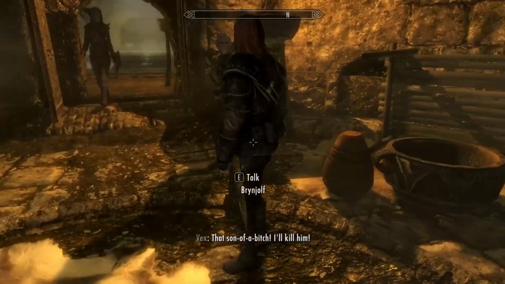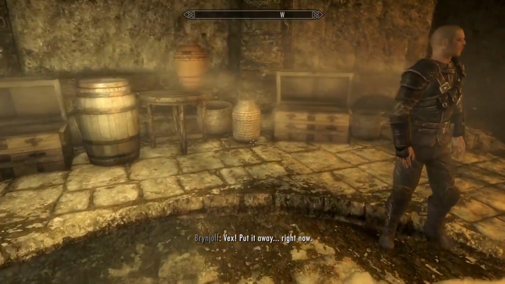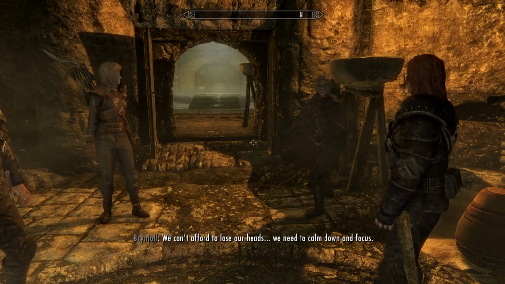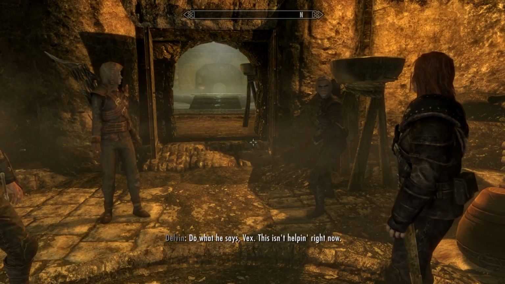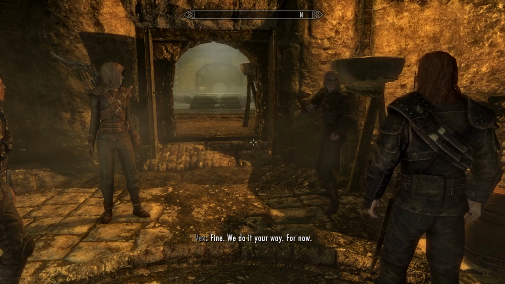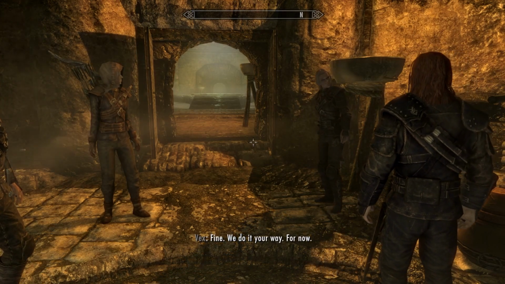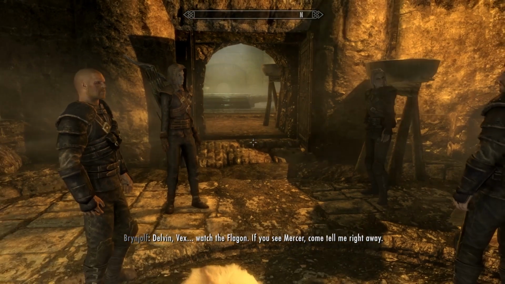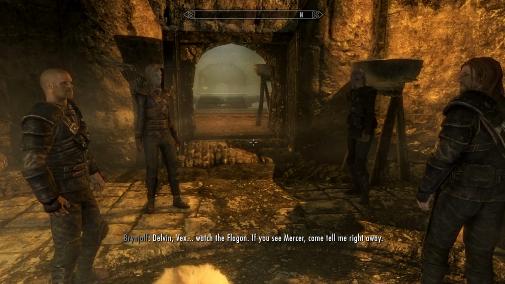Vex, put it away. Right now. We can't afford to lose our heads. We need to calm down and focus. Do what he says, Vex. This ain't helping right now. Fine. We do it your way. For now. Delvin, Vex, watch the flagon. If you see Mercer, come tell me right away.